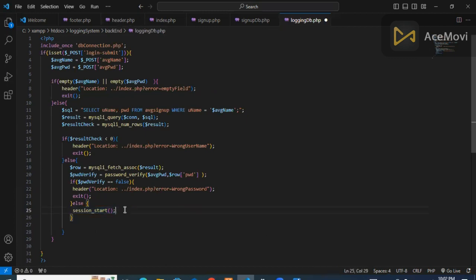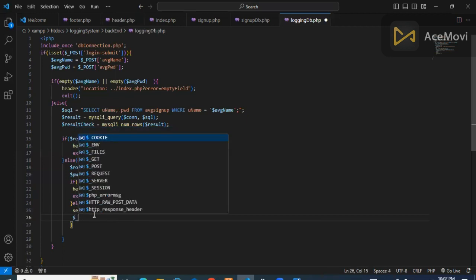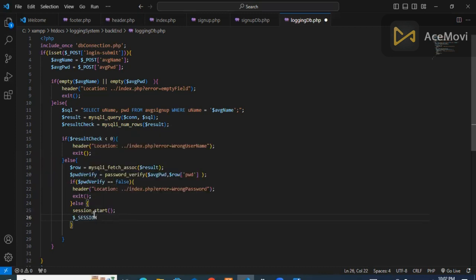And after session start, we need session variables of this entered user. So how can we do it? We can type dollar underscore SESSION, square bracket, single quotes, and we can name it username here.